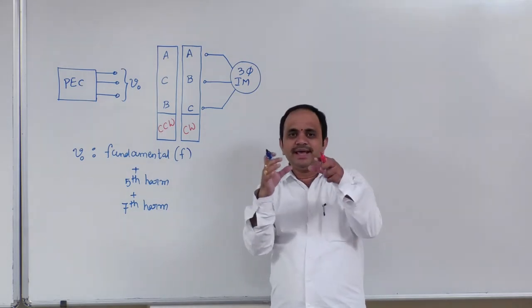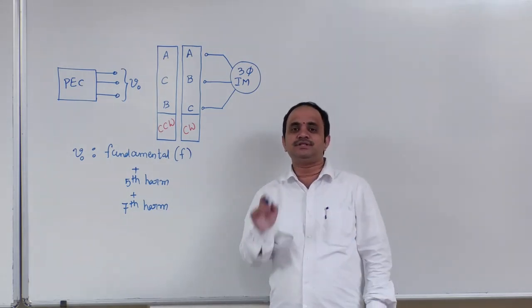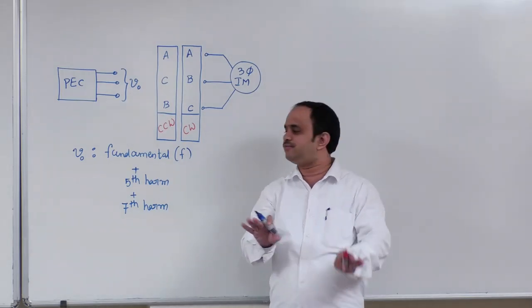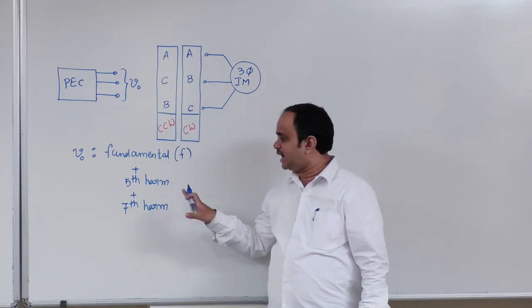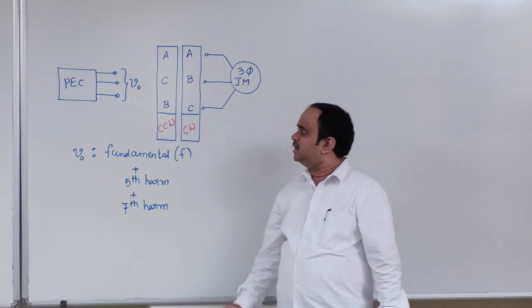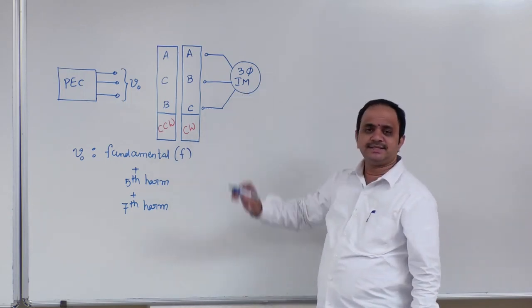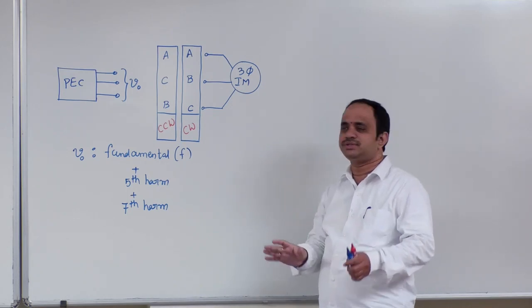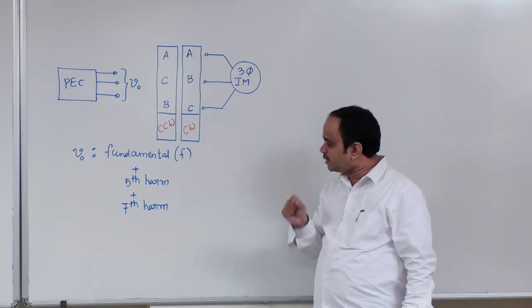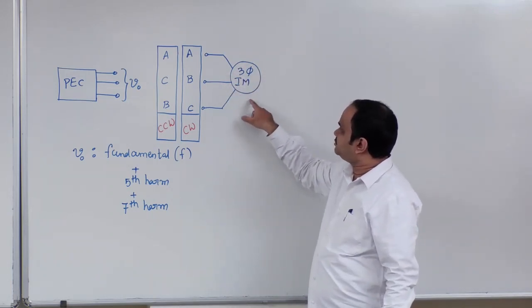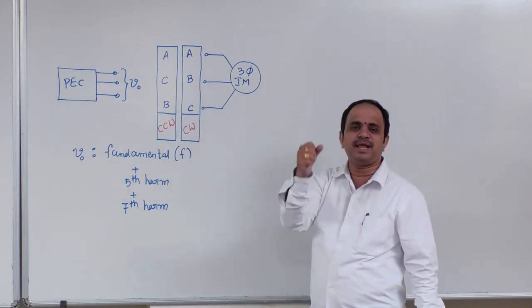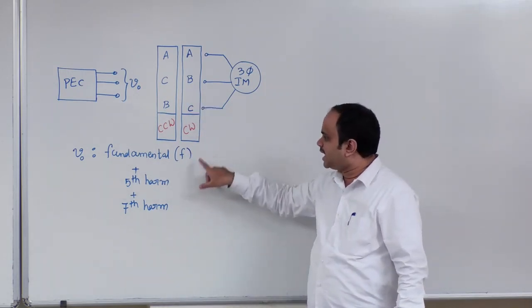So now, in the air gap field, just think about it. It is not a balanced sinusoidal. It is the resultant of the fundamental, fifth harmonic and seventh harmonic components. A very, very important conclusion: if at all a three-phase induction machine is excited from a three-phase balanced source, it will operate as per the theory you will study in the books. But if this three-phase induction machine is controlled from a power electronic circuit, whose output voltage is not a balanced pure sinusoidal, it is having harmonics.